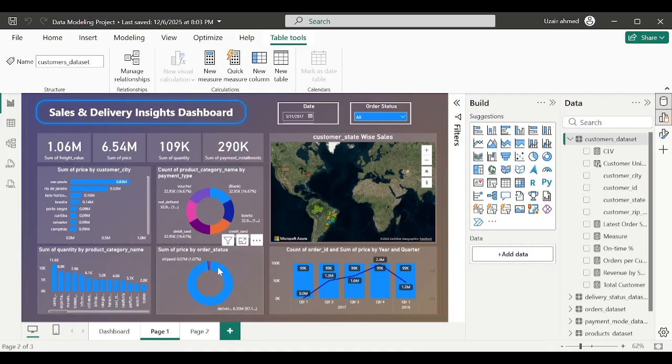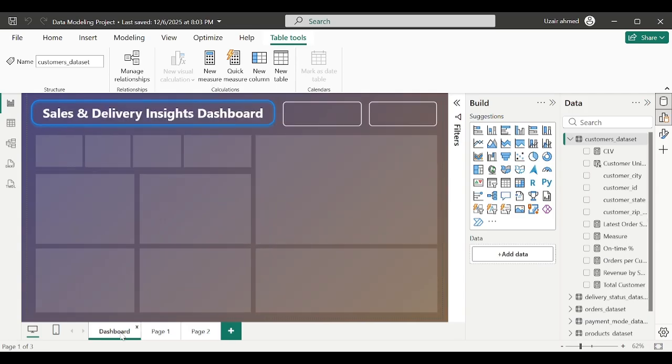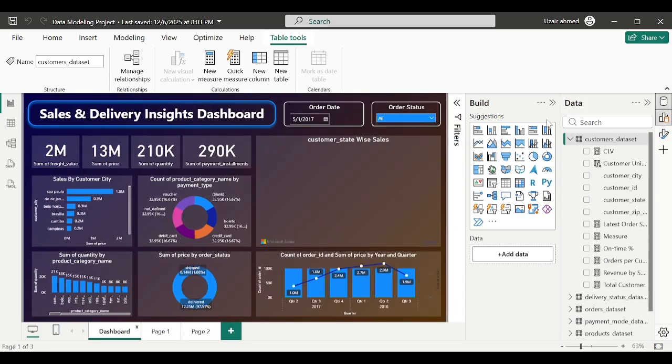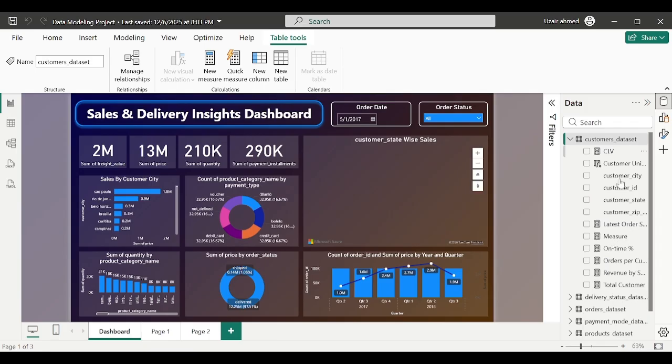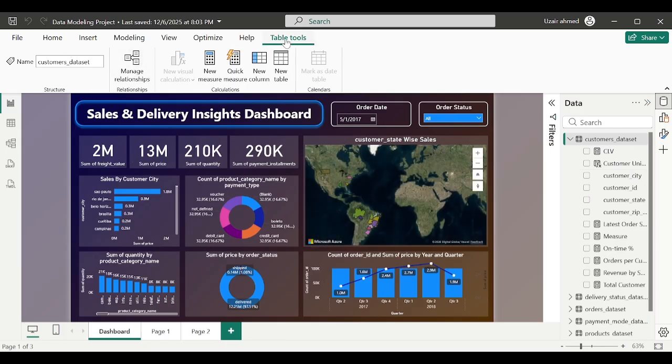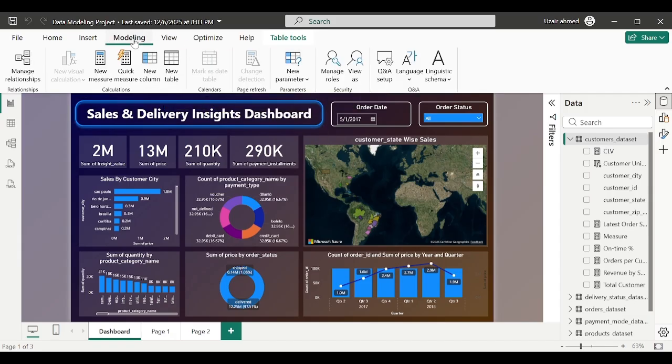We will see this is a dashboard that we have here. If you see, okay, here we have these data sets, right? So now how can you make your measures or calculated columns? If you go into the table tools, you can see new measure, new calculated column, new table, whichever you want you can add from here. But if you go to the modeling, basically this is a dedicated pane where all the handles are mentioned for the measures, calculated columns, and all the querying functions. Okay, new measure here and new calculated column.